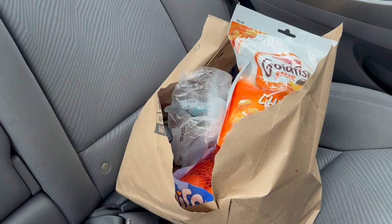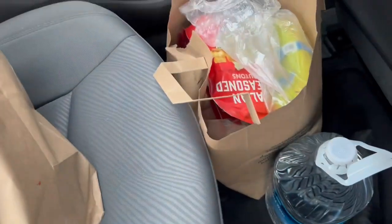So luckily I was able to save my strawberries. They went flying out. I lost two on the concrete. Oh my gosh, I should have recorded it, but I had to save the strawberries, y'all. So me and the strawberries made it out alive. They're in the back. I'm gonna show you guys the ripped bag. But yeah, it was definitely a good experience.